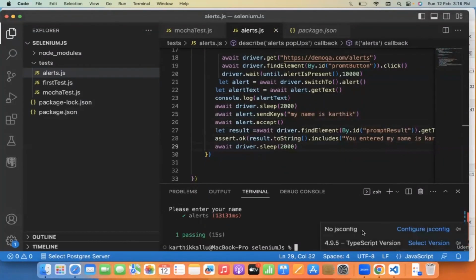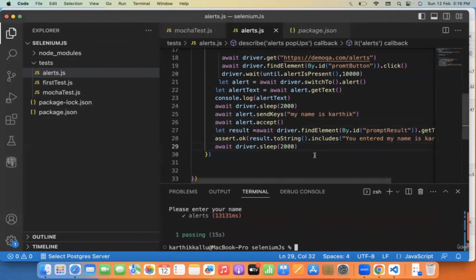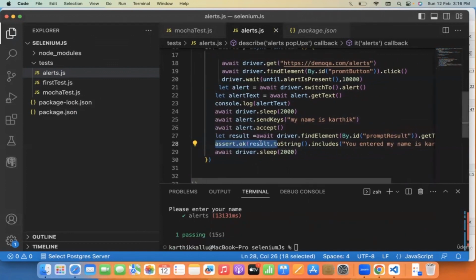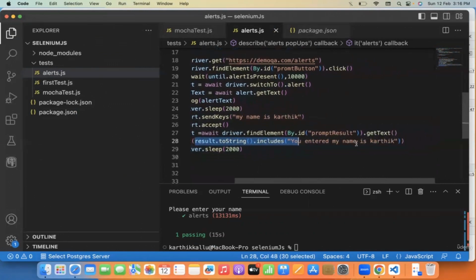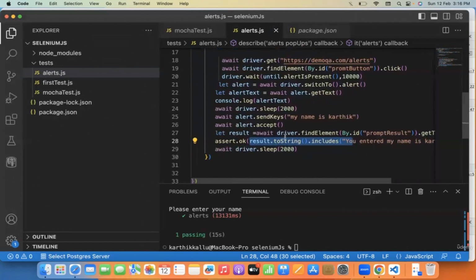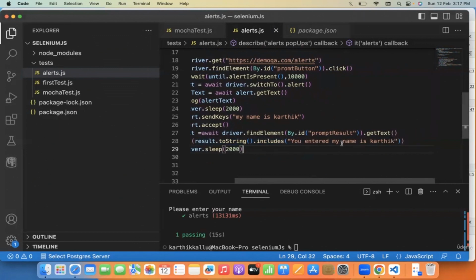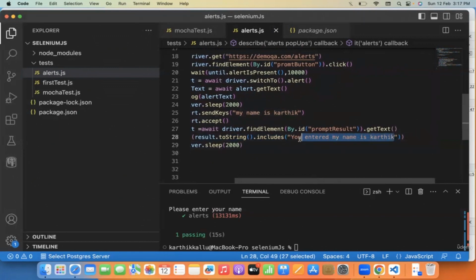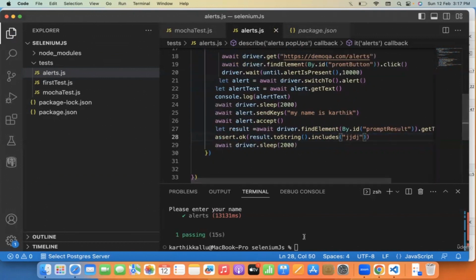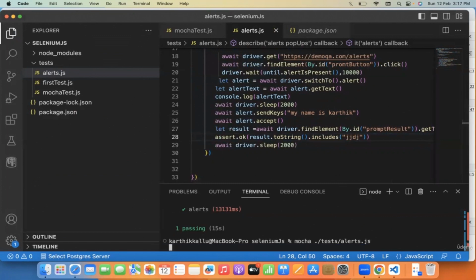You see our test case passed. So what this is doing is, here we are writing one condition, guys. In case this condition evaluates to true, then this will pass. Let's say if this evaluates to false, then this is going to fail. Let me show you. Let me cut this one. Let me write some dummy text. You see this time it will fail.